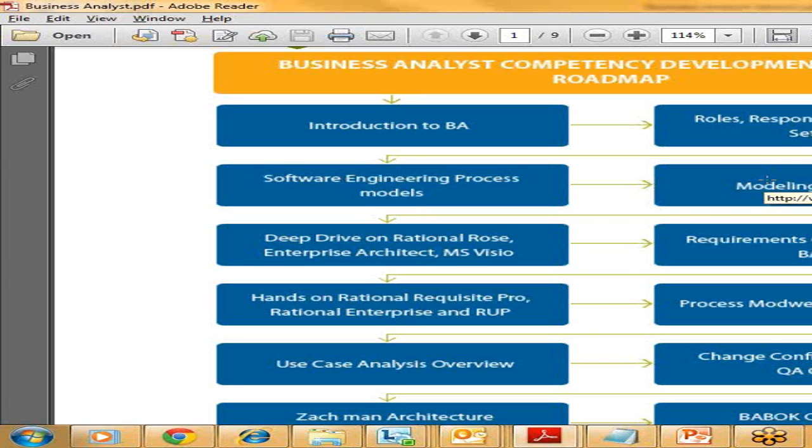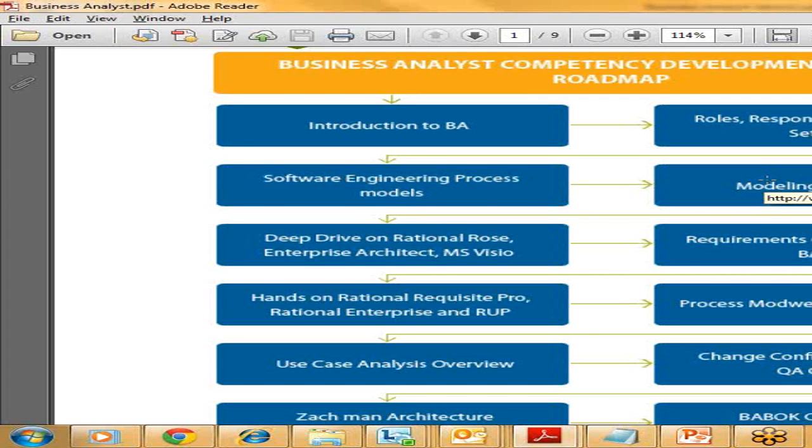Then we will see the various models that we business analysts develop while gathering requirements. We will see all the UML diagrams like use case diagram, activity diagram, sequence diagram, right? There are tools to develop these, so we use Microsoft Visio for developing the diagrams, and we also use another tool which was acquired by IBM for developing the various models. So we will see the UML diagrams.